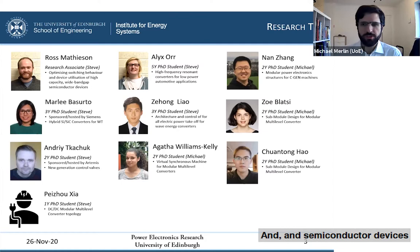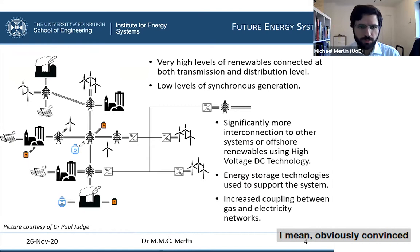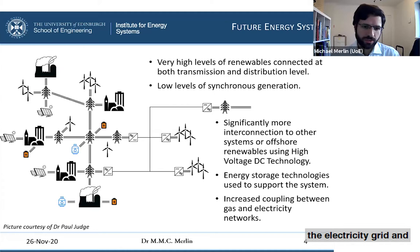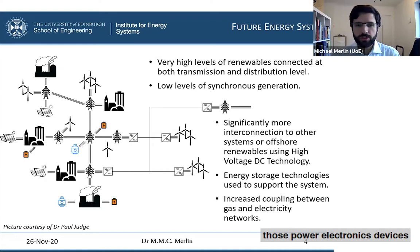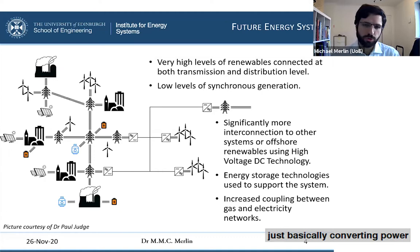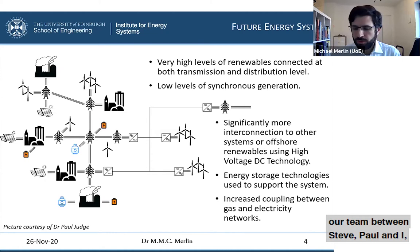Just for context, power electronics is now playing a growing role at every single corner of the electricity grid and the energy chain — all the way from generation to load to storage, transmission, and distribution. Making sure those power electronics devices work as best as possible, and looking at ways to extend their role from just converting power to providing additional types of services, is why our team is focusing on pushing the performance of power electronics.